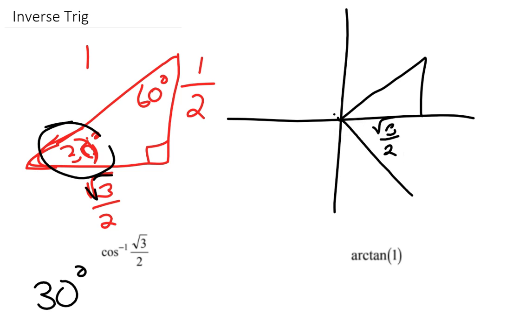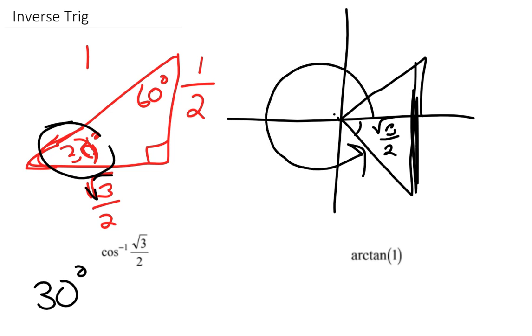Now what we'll also realize is, if I look at this 30-degree reference angle here, it is also going to give me a cosine of positive √3/2. So yes, this is in fact a 30-degree angle, but it is also a 330-degree angle. So I'm going to have two different possible answers here, 30 degrees or 330 degrees. Both have a reference angle of 30, and both have a cosine of √3/2.